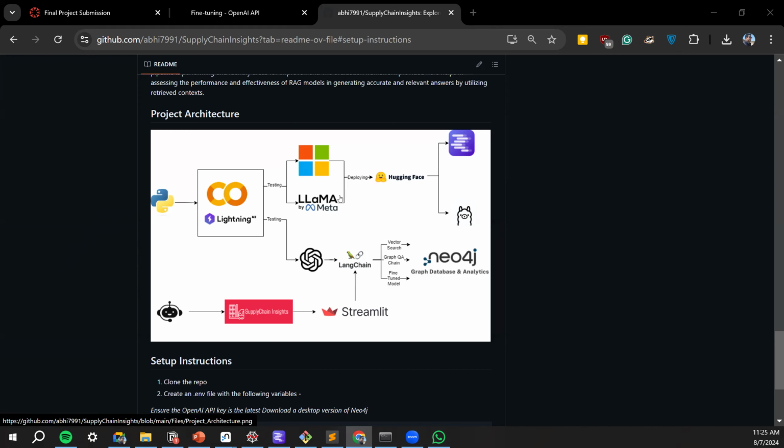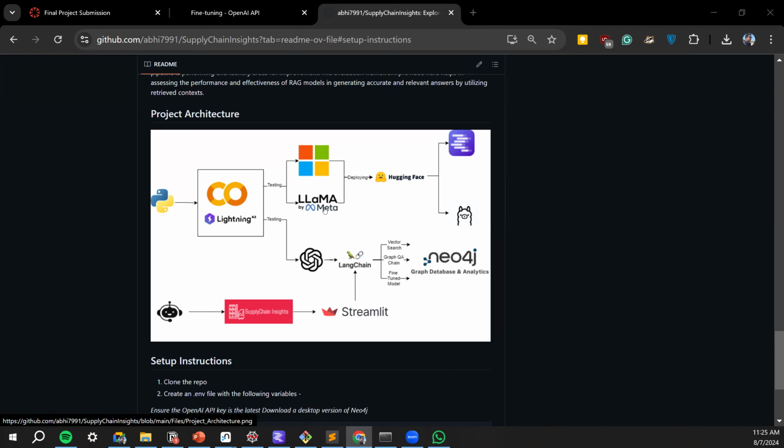What are Cypher queries? Cypher queries are like SQL queries, which in SQL is with respect to relational databases, and with Cypher queries, it's with respect to Neo4j databases. Cypher queries help tap into Neo4j databases. These fine-tuned models were trained on over 200 different questions to help convert natural language to Cypher queries.